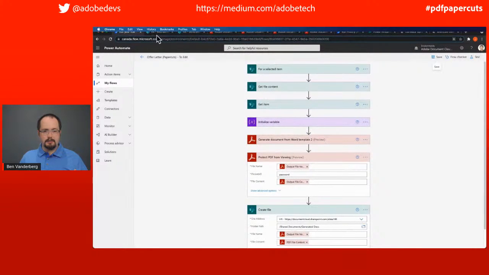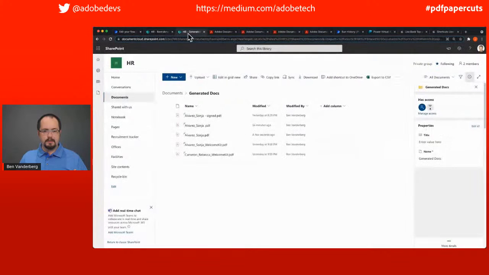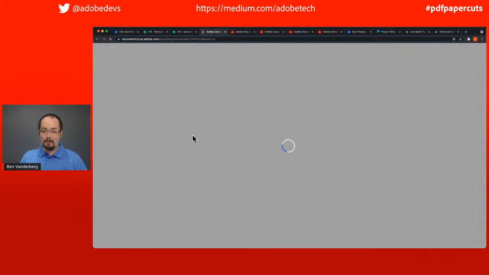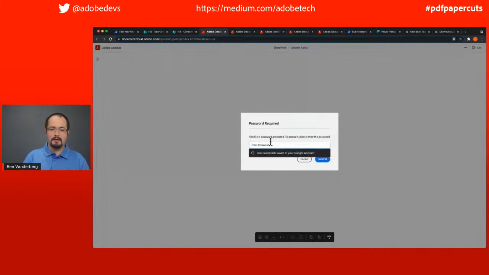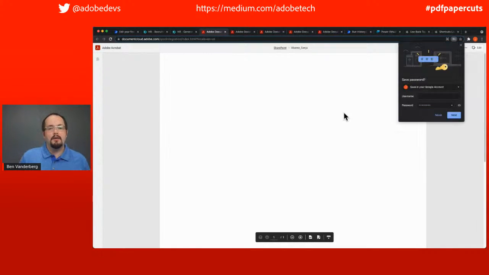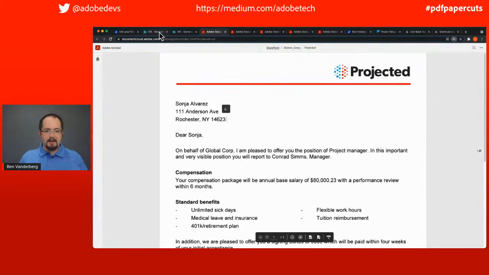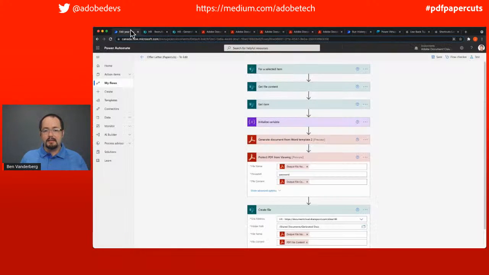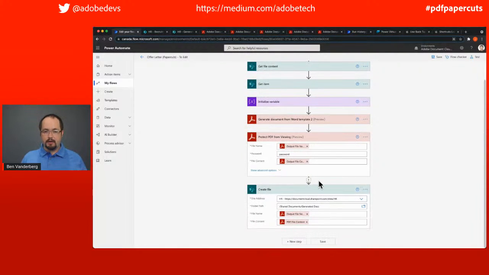So if we go back into our files one more time, we'll then see a few seconds ago this file, and now we should see that the password comes up. There we go, password. Boom, done. Okay, so if we want to add like the action of Adobe Sign into here, that's just another step that we can incorporate into here.